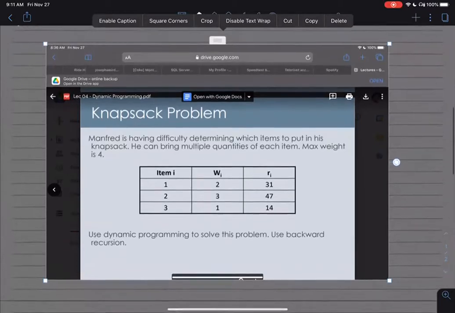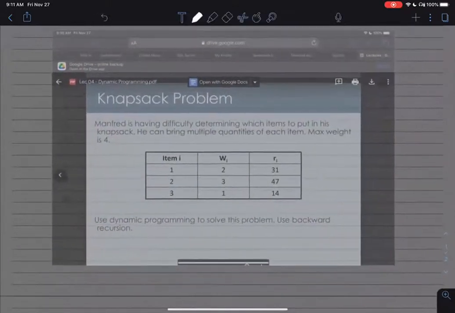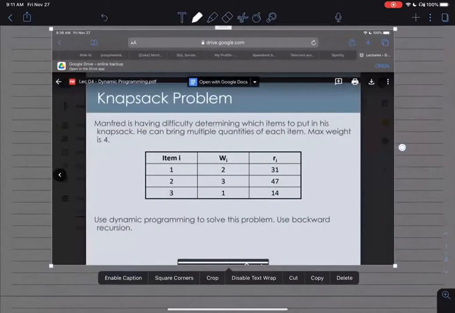You will notice that there is what we call a backward recursion and a forward recursion. Most of the time we use backward recursion. Why? Because all problems can be solved using backward recursion. Forward recursion has some problems that are hard to solve using it. Backward recursion means you're starting from the last stage. Forward recursion means you're starting from the first stage.